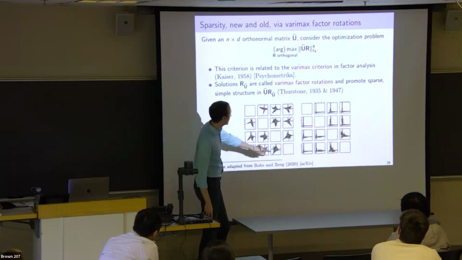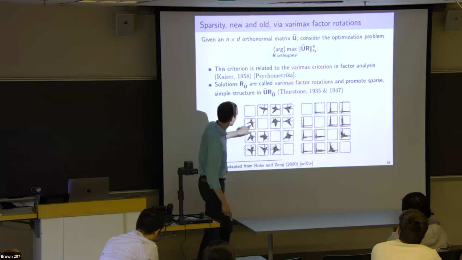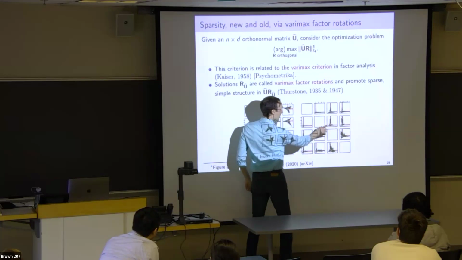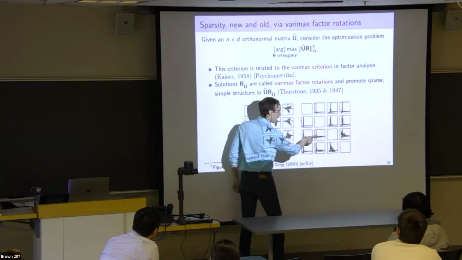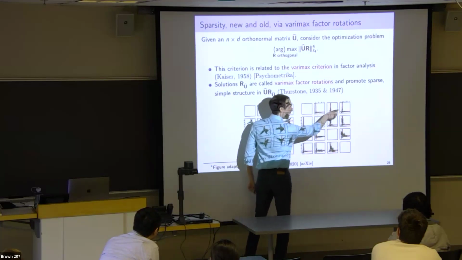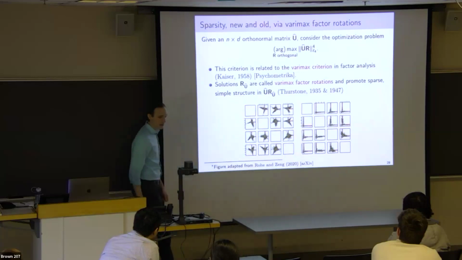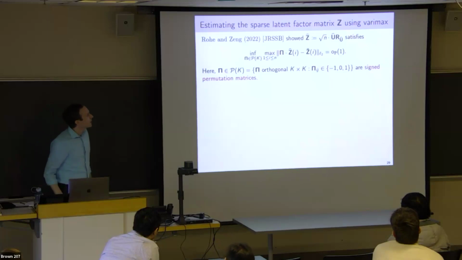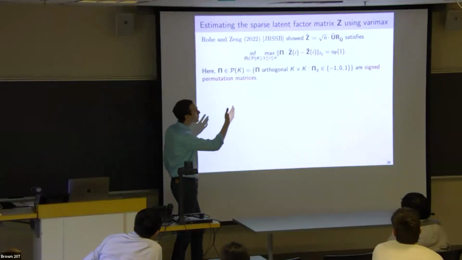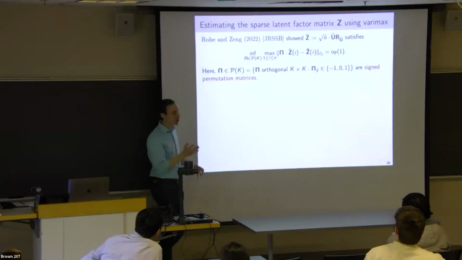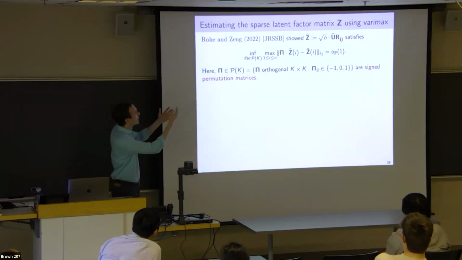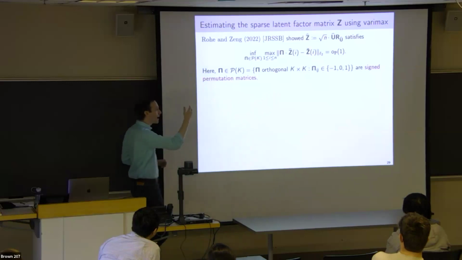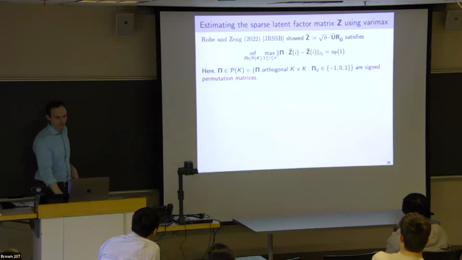So perhaps you'll agree that this panel of points, where we see these black points, is less sparse than this panel, where the points are rotated to be strongly along the red coordinate axis. And it's through the study of Varimax factor rotations that we can talk about estimating the matrix Z here of block memberships, and we can talk about estimating it in the 2 to infinity norm sense, right? In the max Euclidean row norm sense.